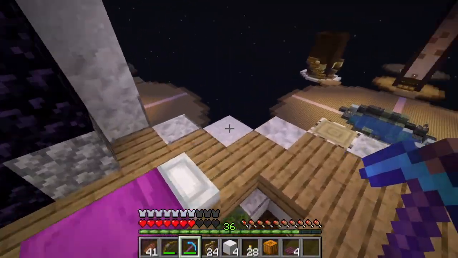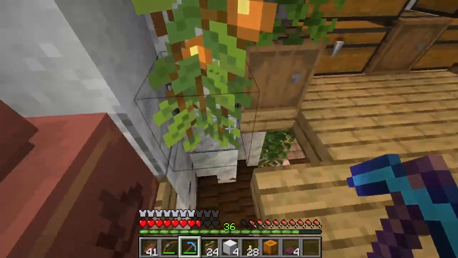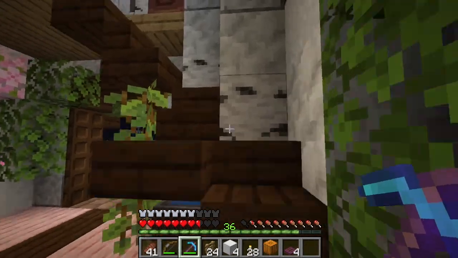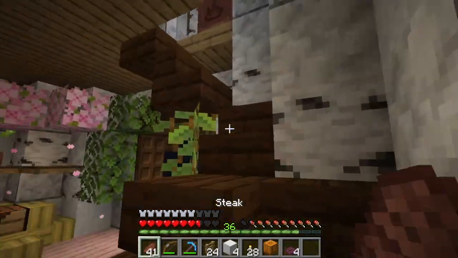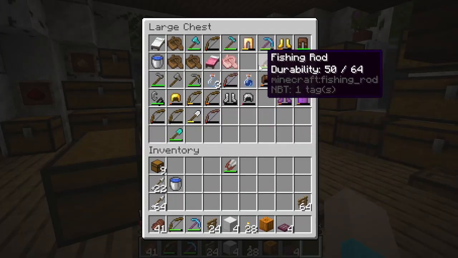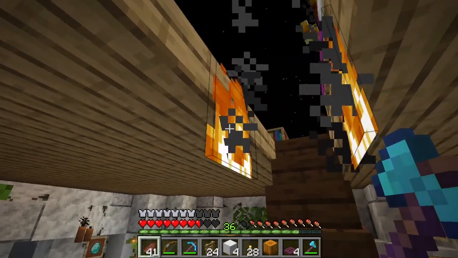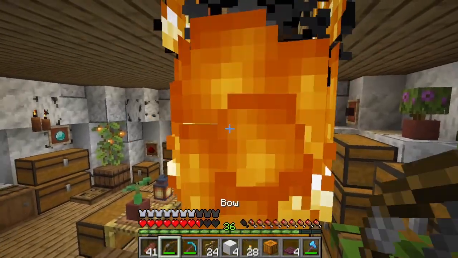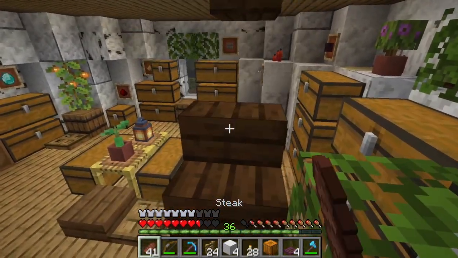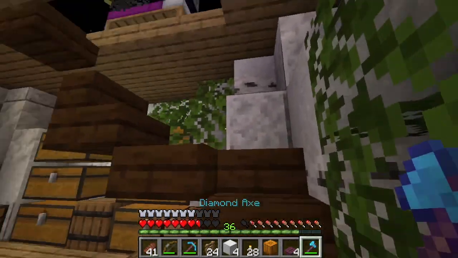If there's a Zoglin on the other side, I'm gonna die. Ah! There's a blaze! Oh my goodness! My house is about to burn the heck down. Jeez. Oh no, this is really bad. I almost didn't think it could be worse. Nope, nope, nope. Come on. Put it out. Put it out. Jeez. Okay, come on. Come on, come on.